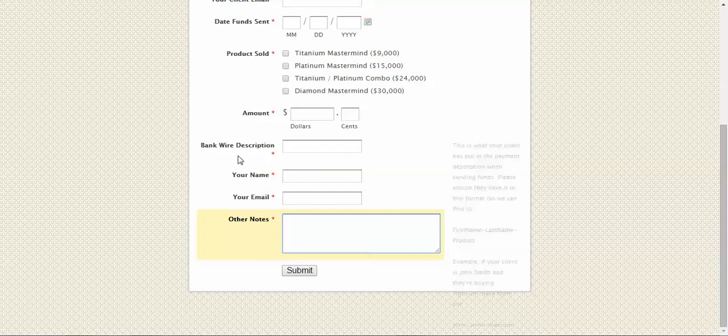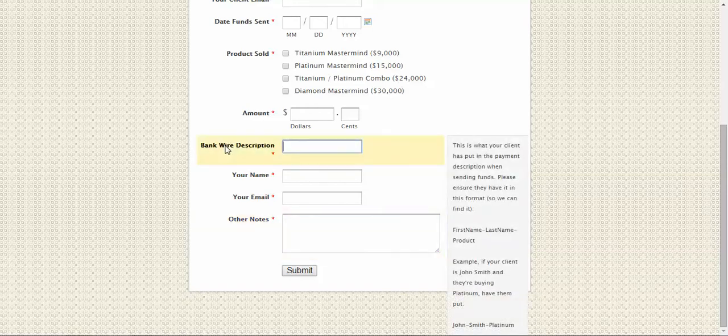So let's touch on the bank wire description field for just a second. This could possibly be the single most important field on this form. What you enter here is used in other systems and helps us process this faster. And processing these wires faster is something that everybody wants. It's a win-win for everyone involved. The customer gets access to their purchase faster, you get paid your commission faster, and we can process it faster on our end and spend less time trying to decipher who it's really for.